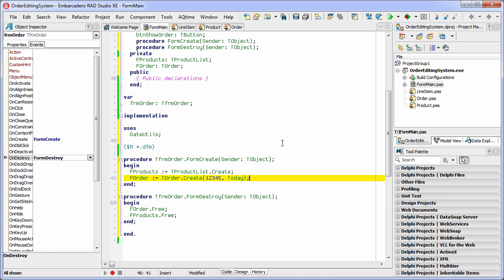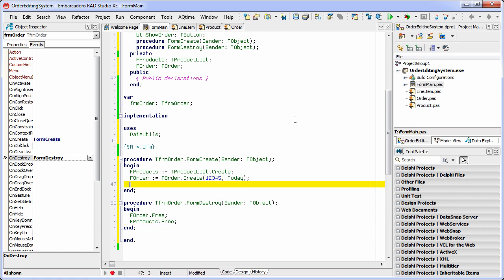And I'll create a few product and line item instances.